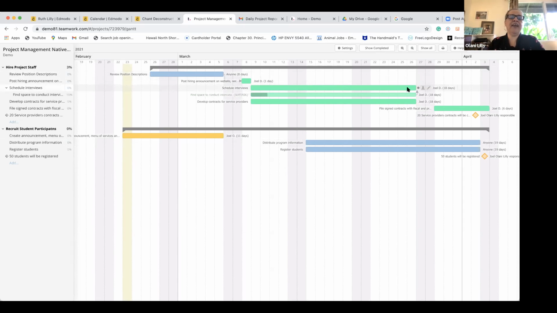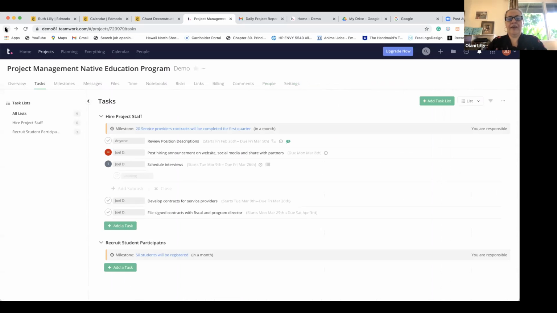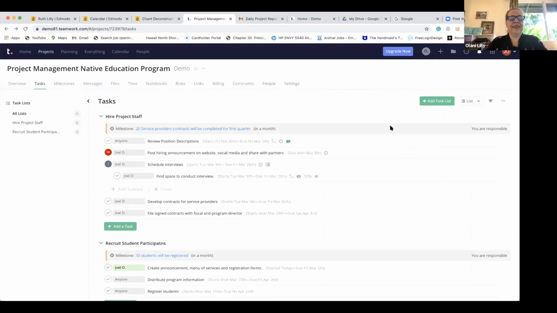This is really great if you have marathon tasks. It's used a lot in construction, and also in project management. So let's get out of this view. That's a really awesome tool to have.